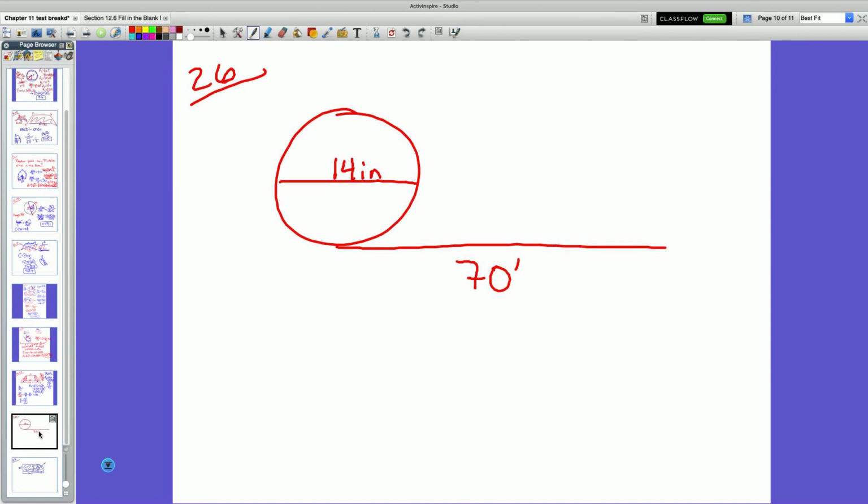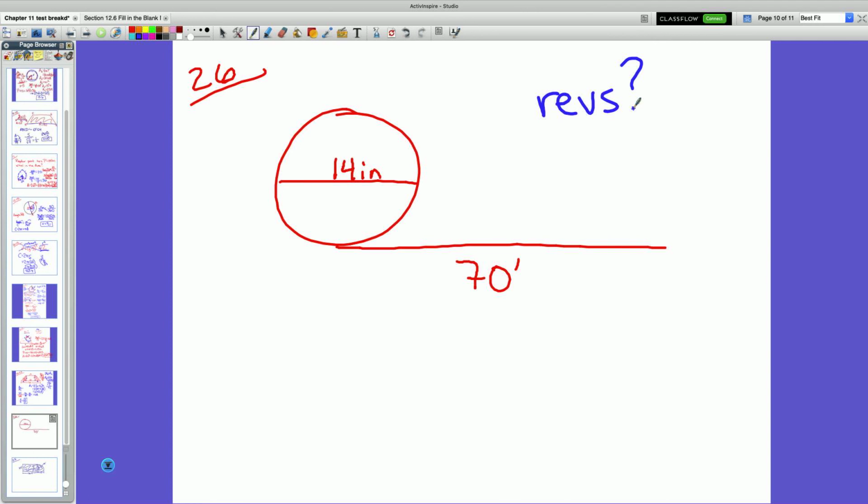All right, let's go ahead and look at question 26. So 26 is a word problem. Okay, and it doesn't actually give you this diagram, but I drew this diagram because I couldn't remember the numbers I came up with one year that actually work out kind of nice. So it says a bike tire has a diameter of about 14 inches. You ride a straight distance of about 70 feet. About how many revolutions does the tire make along this distance?